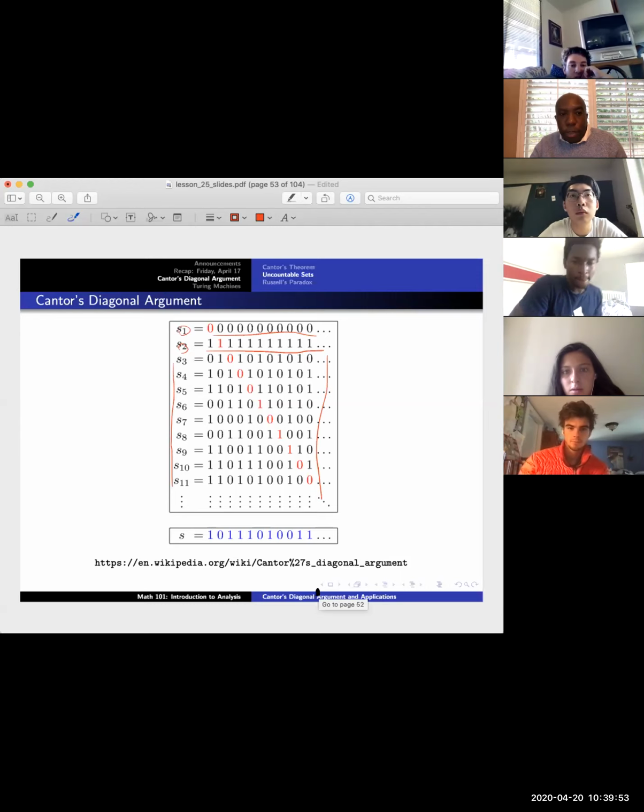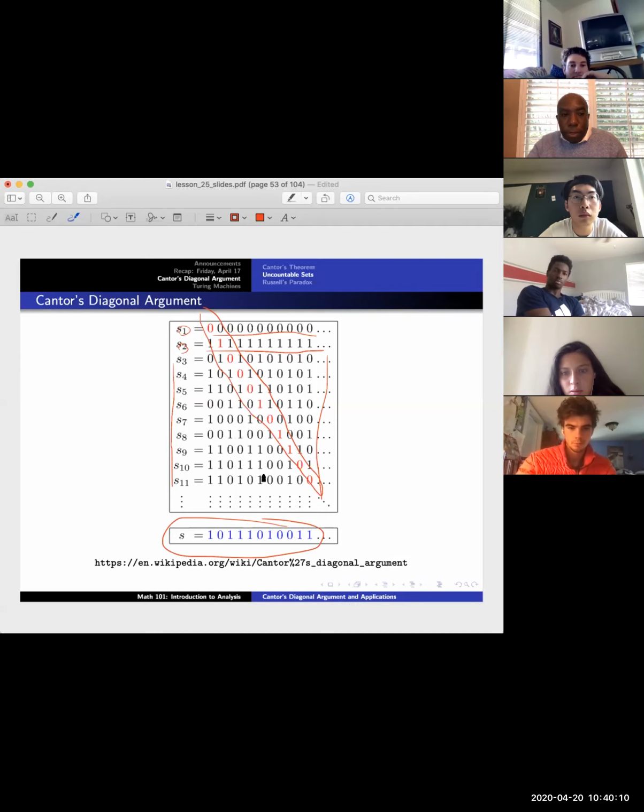So as you give me different numbers N, maybe now I can write out more and more sequences of zeros and ones. What Cantor's diagonal argument says is, if I looked at this diagonal and constructed the following sequence of zeros and ones, it does not appear in this list. So here I've constructed a sequence of zeros and ones that cannot come from this list. And this is almost exactly the same as what I wrote down before, asking the question, is A an element of F of A? For the sake of time, I'm not going to worry about the details, just pointing out that this is why we call it the diagonal argument, because this question of is A an element of F of A is exactly the same thing as constructing a sequence that can't be in the list that you just wrote out before.